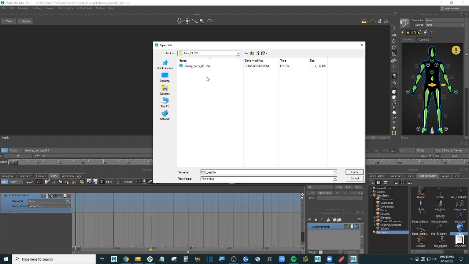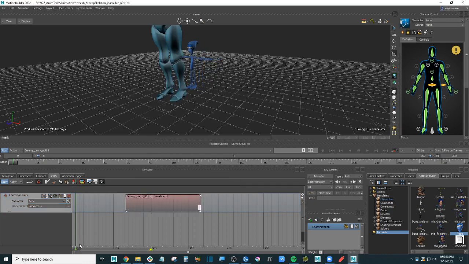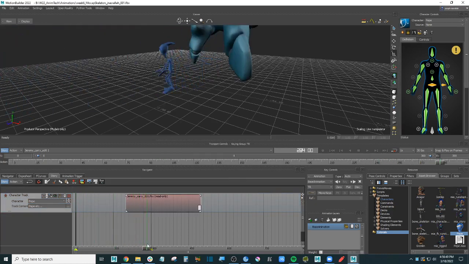See, this is the reason for anything you save outside of your previous scene, it's better to save it in a folder called clips, because you know that these are the clips that you bring in inside story. So you'll separate the working cleanup mocap files from the clips, so you stay a little bit organized. So I'll load this in, and let's see what it looks like.